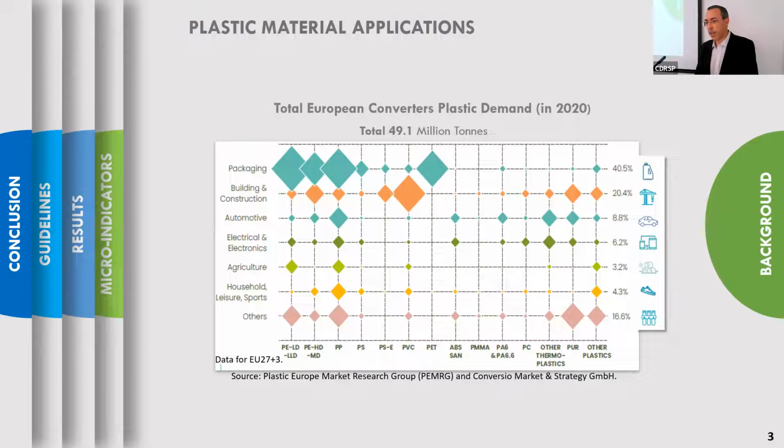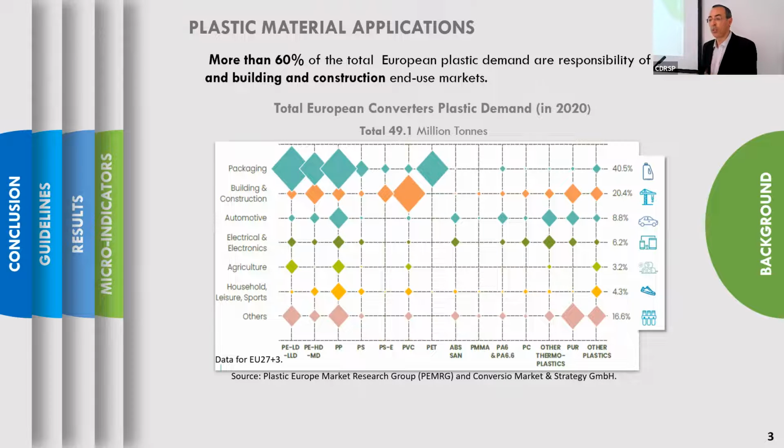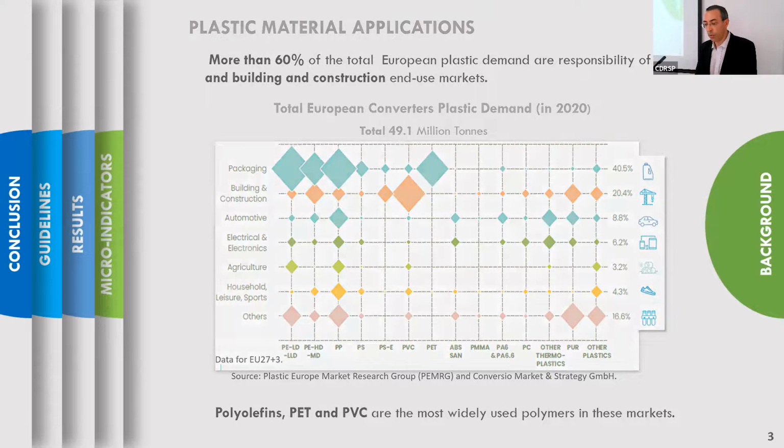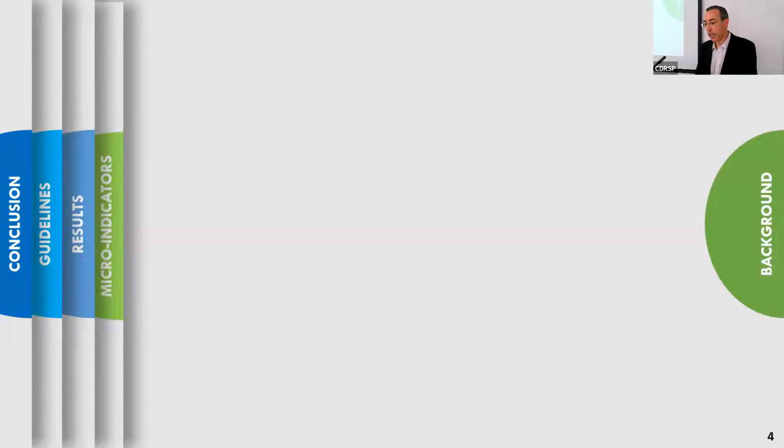So as was already addressed in several talks today, we have to in some way improve the situation. We have to reduce the amount of waste generated, and we have to reduce the amount of waste which is not treated and is causing the environmental crisis where we live nowadays. So we need to shift towards a more sustainable future. And we know that a few industrial sectors are particularly responsible for the amount of waste that is generated. In fact, polyolefins, PET and PVC are some of the most widely used polymers in this market. So we can pinpoint a few of the key issues, which are some industrial sectors and obviously some plastics.